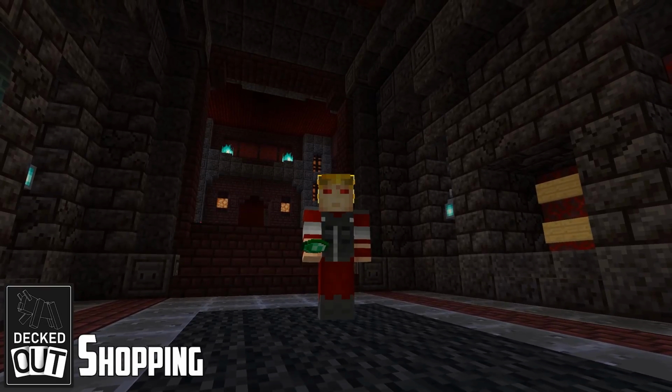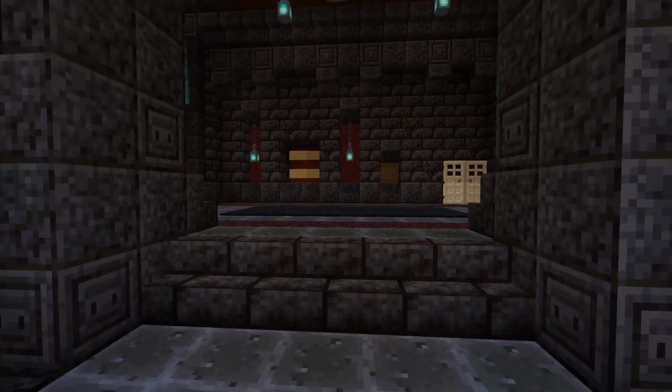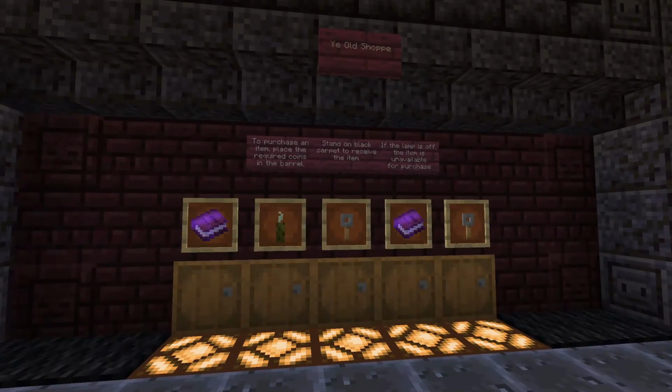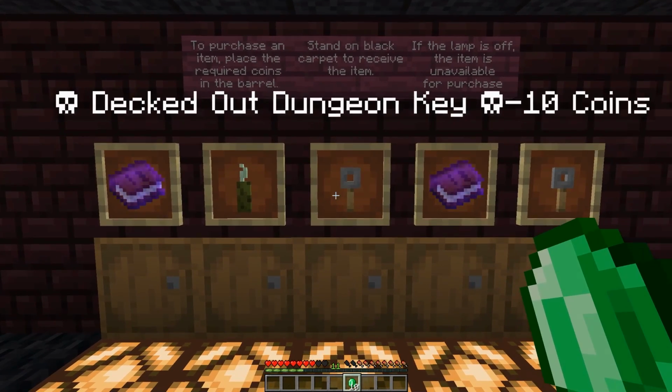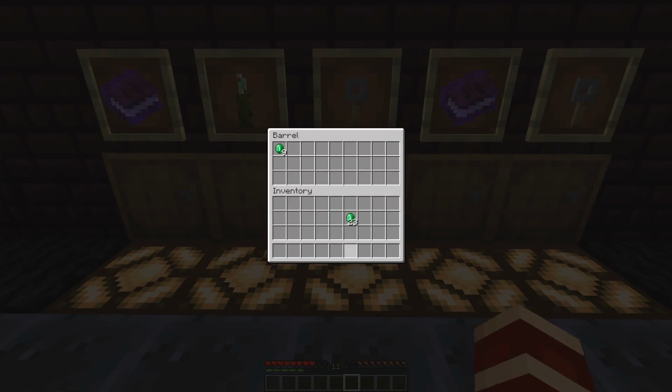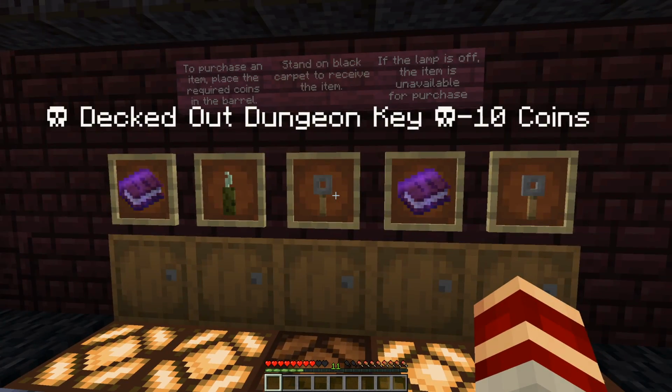As you start to acquire more coins, you'll probably want to start thinking about spending them. So just off the entrance to the dungeon is Ye Olde Shop, where you can spend some of your hard-earned coins. See an item you want on the wall? Simply toss the required coins into the barrel, and the items will pop up under the black carpet. But if the light is out, that means that item has already been purchased.